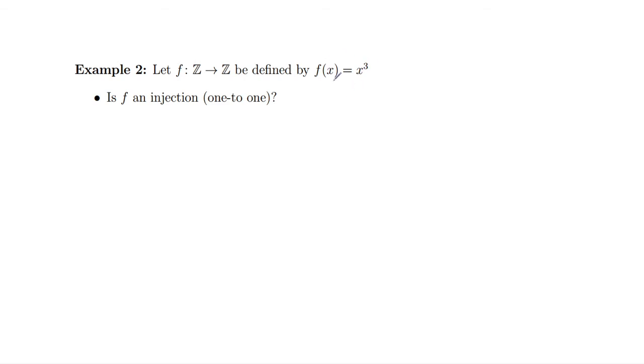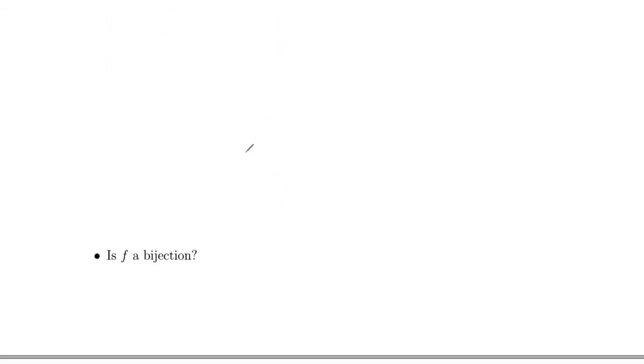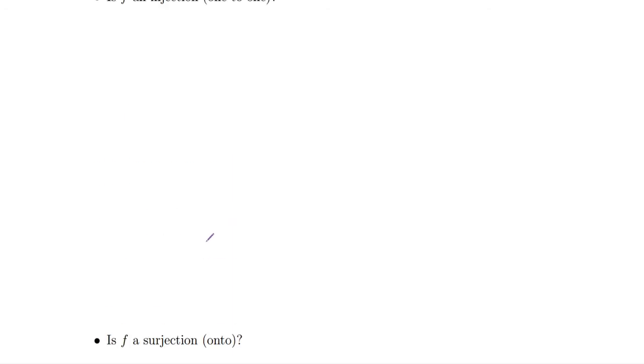All right? So it's definitely a function, right? If you give me an integer, and then I cube it, it's going to be an integer. So it's well defined for sure. But the question that I have for you is, is this function an injection? And then we'll ask the same thing, but about surjection. So is this function a surjection, onto? And then once you tell me those two, you'll be able to tell me whether or not it's a bijection.